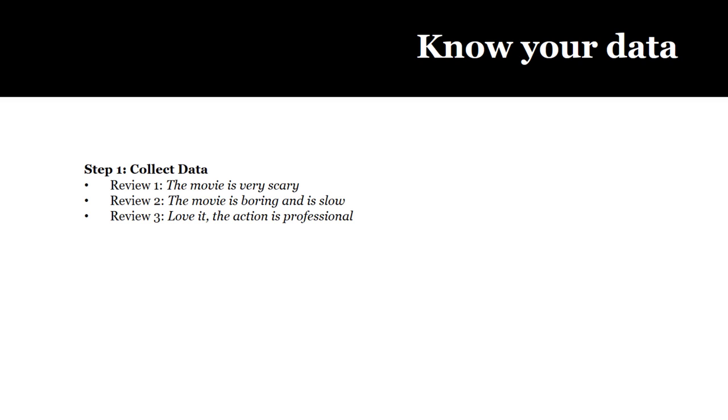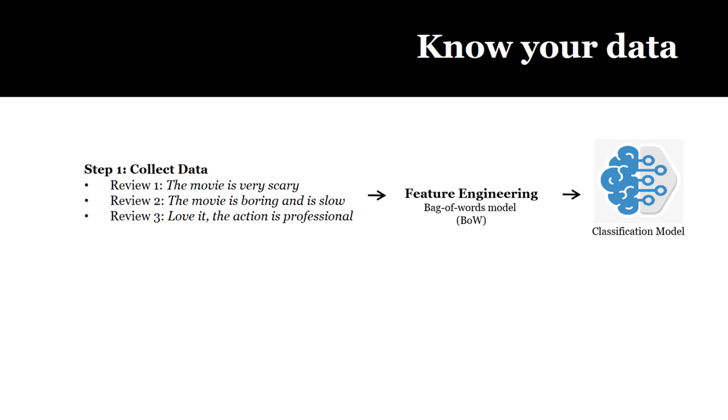But if you look at this data, there is no way we can use it as valid input for a classifier, because simply that classifier will treat it as one string. But we need some features in order to classify these reviews into positive and negative reviews. In this video, we are going to explore a very simple method. We call it bag of words. So once the features are extracted, we are going to perform classification in order to know which review is positive and which review is negative.